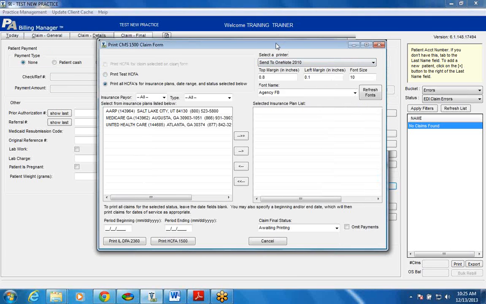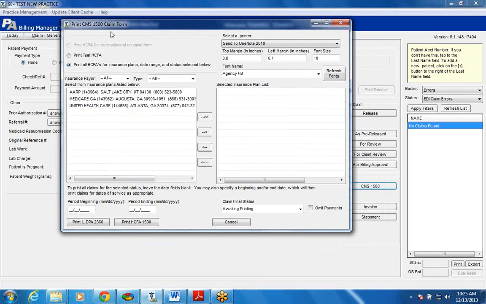When we click on that, we're going to get a box that pops up called Print CMS 1500 Claim Form. In this method of printing, we're basically looking for all the claims in the awaiting printing bucket.